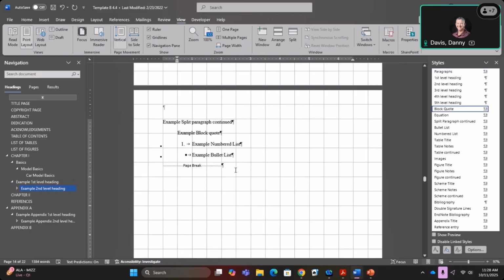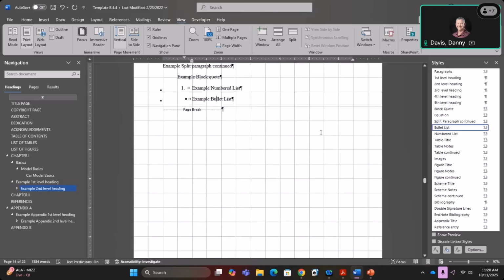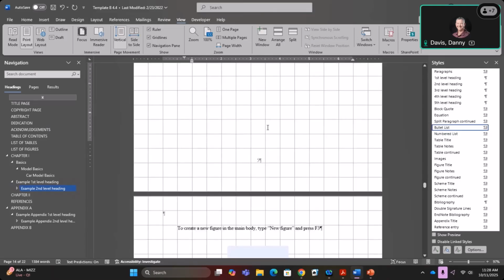That, as I mentioned before, we don't care how you format them. We just want them to all be formatted the same. So if you have a block quote in chapter 1 and another one in chapter 4, they need to look the same. And so by using this style we've created, and you apply it, you're going to ensure that they look the same. We also have styles for numbered lists. We want those to be consistent, and bulleted lists all throughout the document. Those are things you can apply and make sure that they match up.